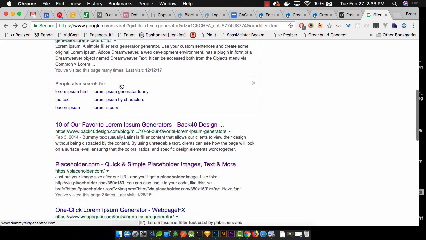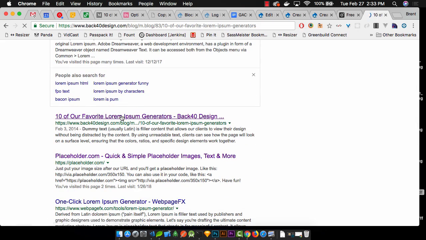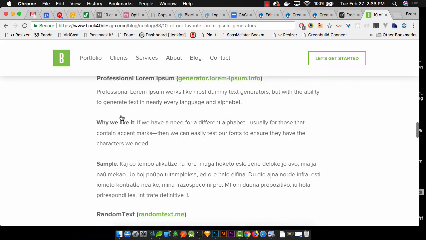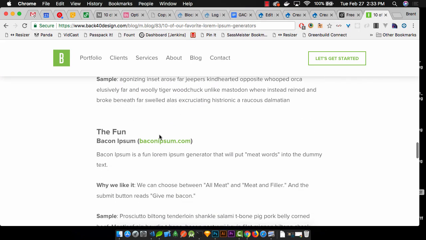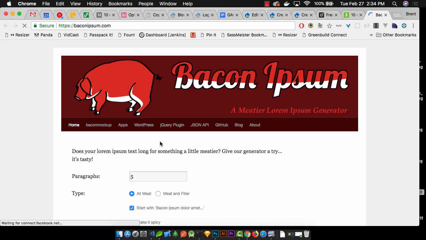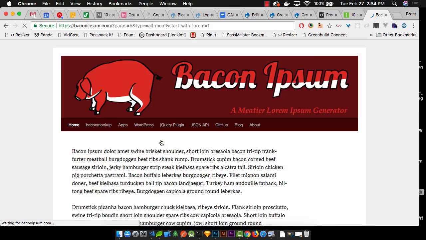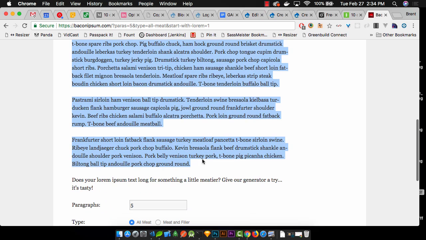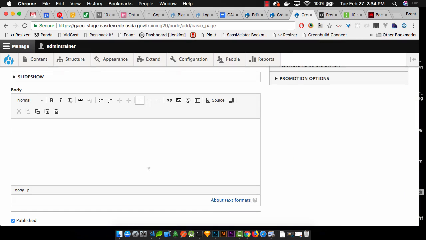We're looking for just dummy content, just to give something in there as a placeholder. Okay, I'm just going to generate 5 paragraphs of meat and copy that. Okay, so I have my 5 paragraphs of meat, and I'm going to paste it in here.